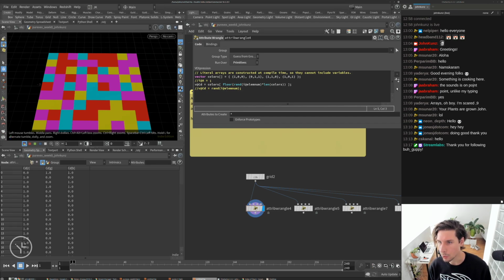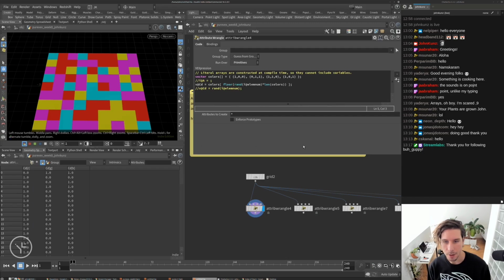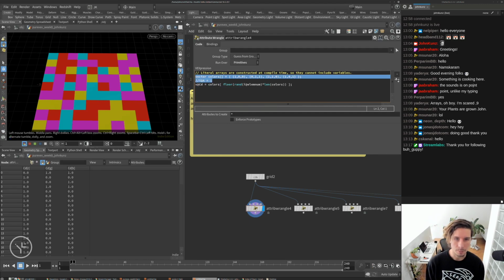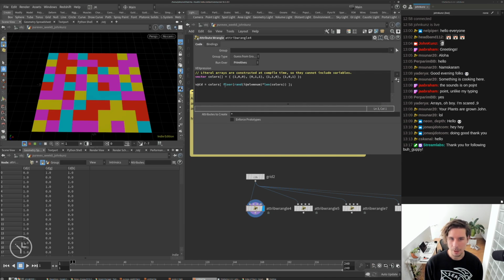Some people will also create ramps on the bottom of their wrangles or in other software. The way that it works is similar to an array. You just make a list of keys or entries into your ramp, and then those are compiled into a list, kind of like this. So hopefully that's a little bit better way you could think about it. Like an array, you're putting a bunch of index cards into a box, where it's like a library or a little collection of numbers or of variables, if that makes sense.